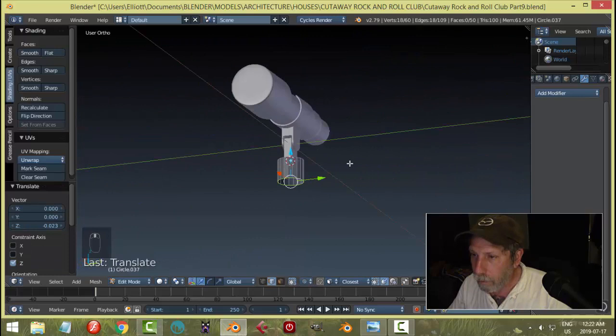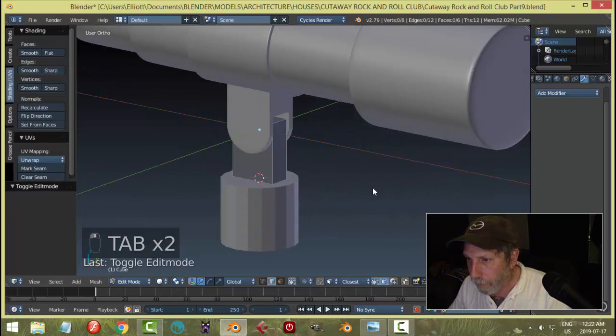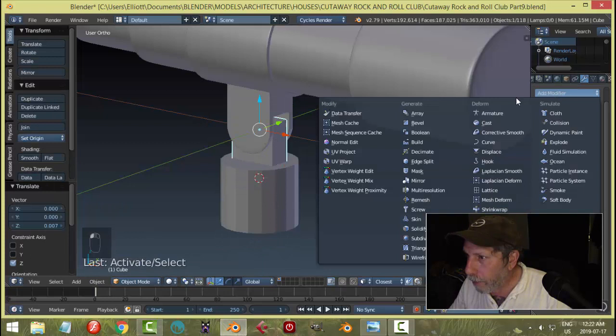I think maybe this is a bit too long. So let's take this, scale it in the Z a little bit. And this guy, I think I was going to bevel.